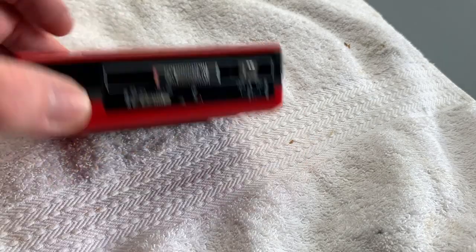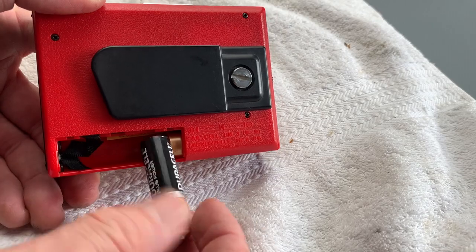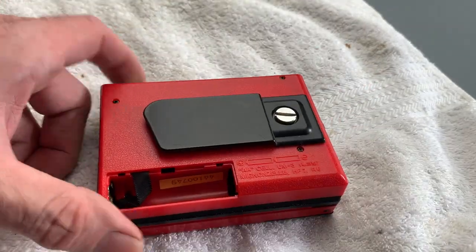Okay, well, it's definitely time for a new towel. I think this one's getting a bit grimy, but anyway, notwithstanding that, let's get these batteries out and see if we can open this thing.